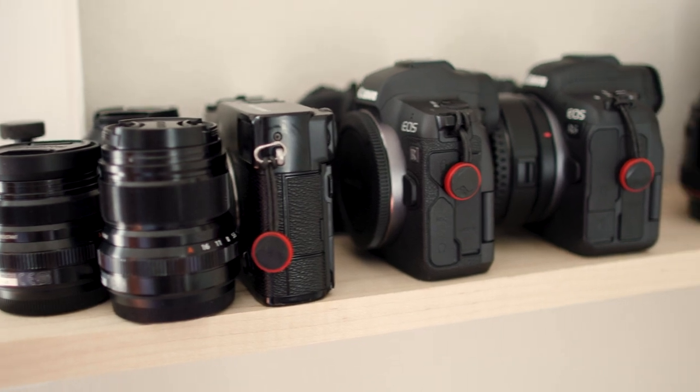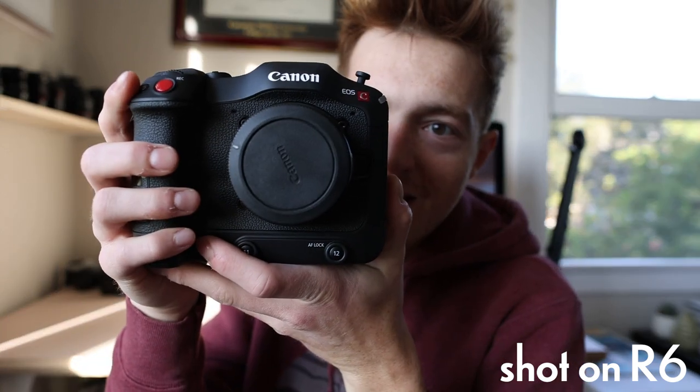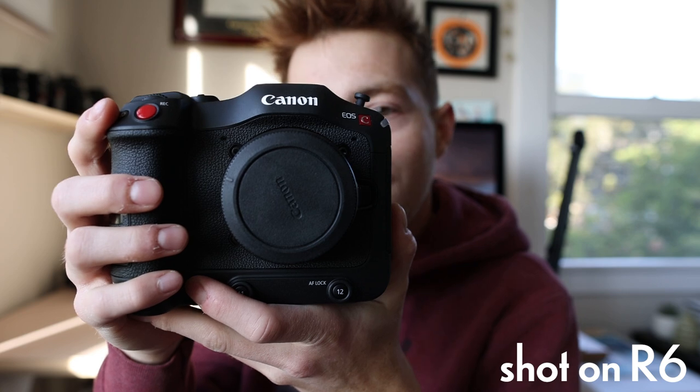So now let's talk about cameras — this is probably going to be your favorite part. Up here on the wall is a little shelf that has all my camera gear: the X-Pro3 and a few Fujifilm lenses, the EOS R, the EOS R6, my Canon EF lenses. And filming right now is the Canon EOS C70. I'm going to roll some footage from earlier in the day when I actually was holding the C70 and talking about it so you can get an idea of how big it is. It's a chunky camera, but for a cinema camera it is pretty small.